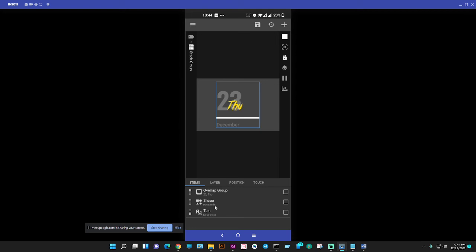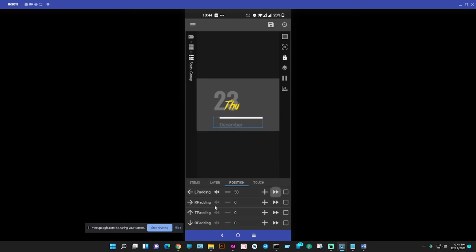I just simply cut these two and placed them inside a stack group, right? I simply go to position and add a left padding of 50.